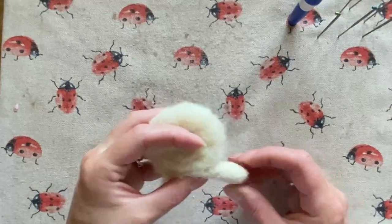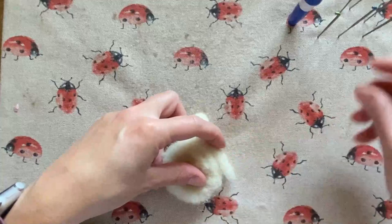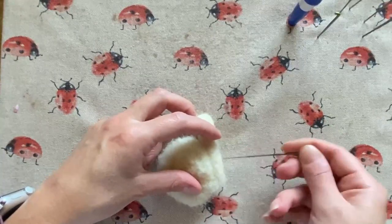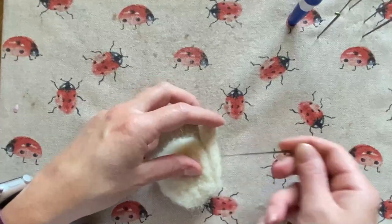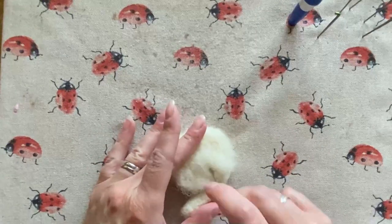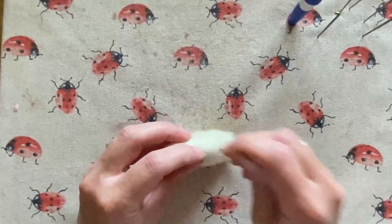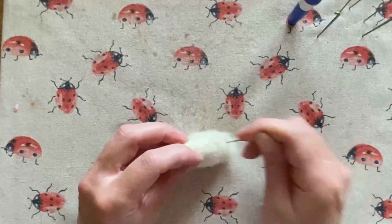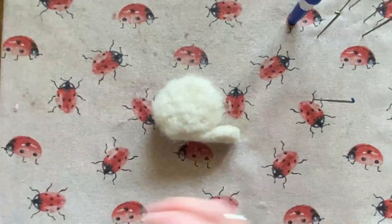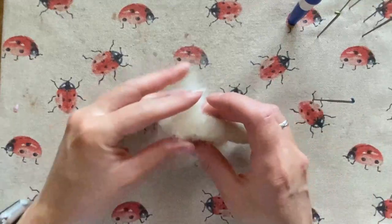So check this against your template. About there. And then we can use the loose fibres that we left at the end to felt it on. Okay, now we can add a little more core over the join. That will help to attach and blend the shapes together.